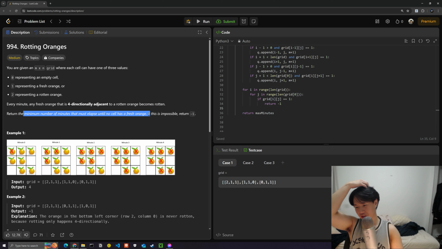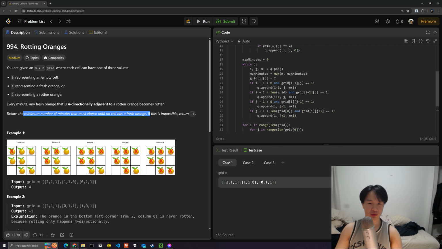I think right now it should work because this is checking to see whether or not it's a fresh orange. So there will never be an instance where the number of minutes will go beyond the number of fresh oranges there are.